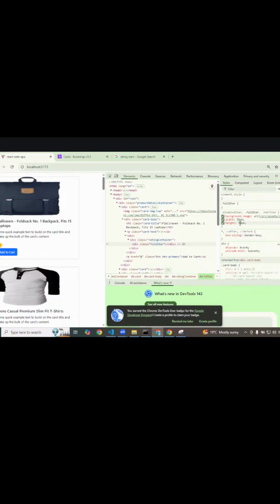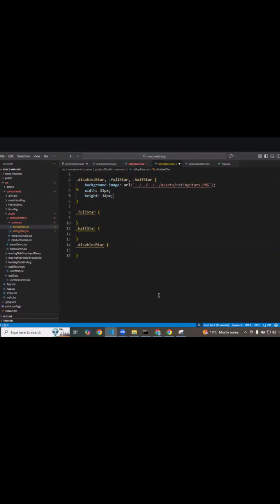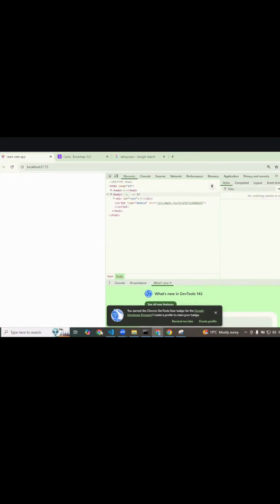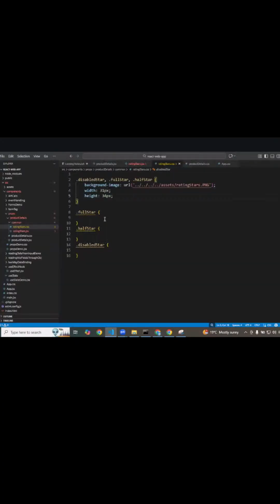This is the width and height for this. Okay, this is how one star is coming. Now, if it is a half star, how are you going to do that? For the full star, I don't need to do anything.